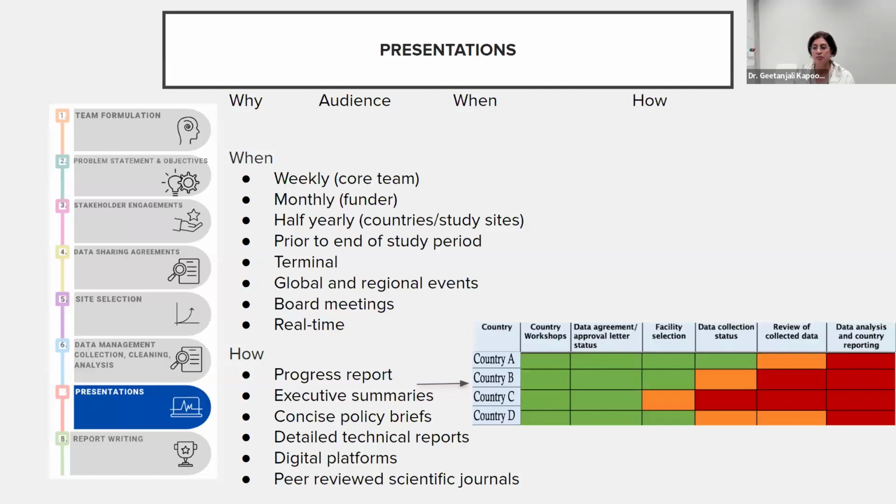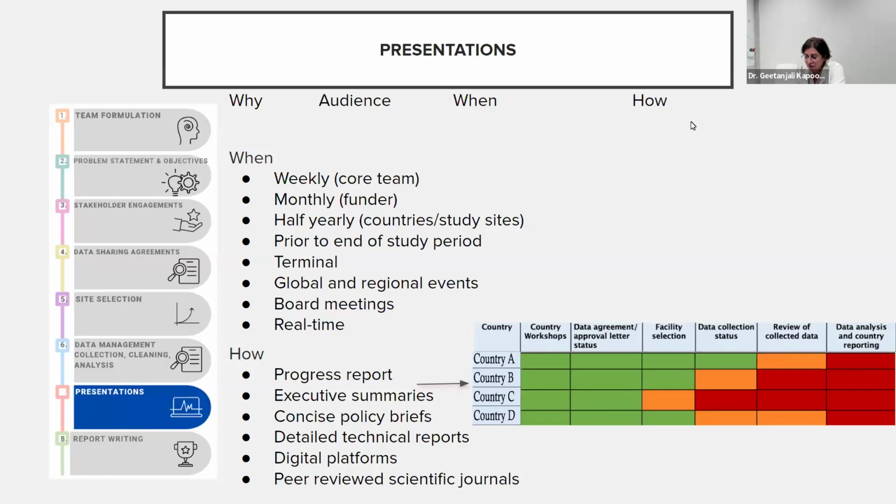For example, you thought about some new statistical technique which you think would really be helpful for sharing with the wider stakeholders, and you would maybe be using it or piloting it in your study. So this is all about research findings. You can share this across other peer-reviewed scientific journals. It adds credibility and contributes to the global body of knowledge on AMR. The process also allows for external research validation, encouraging further studies in this field.